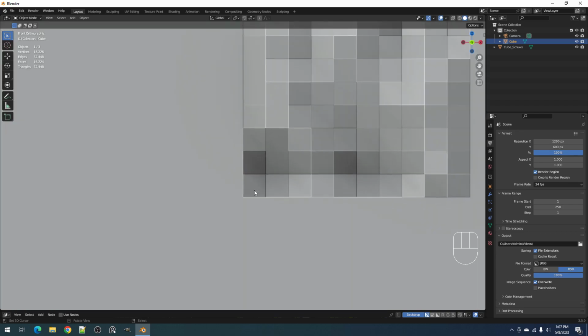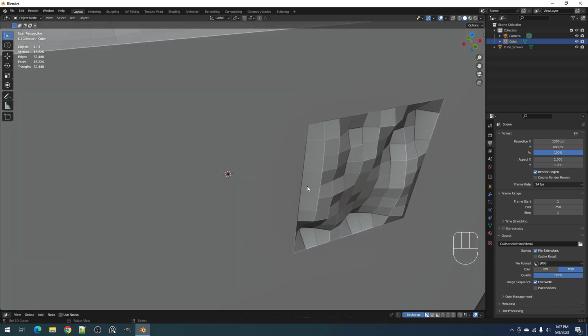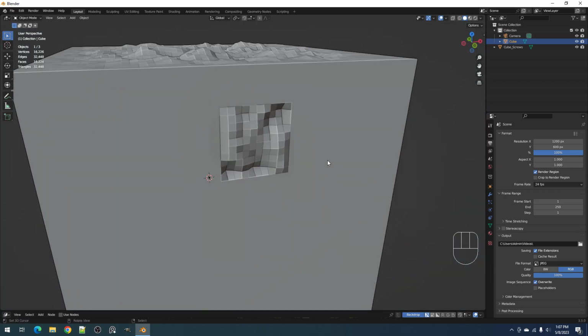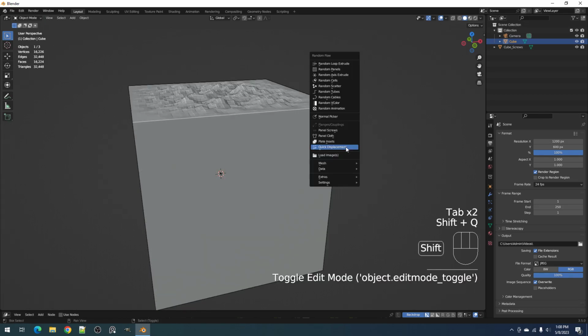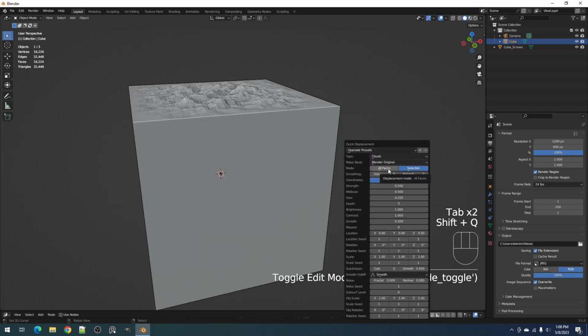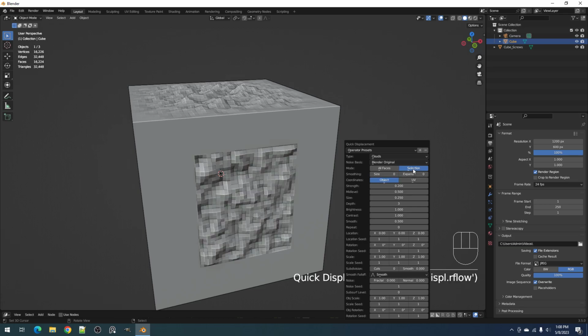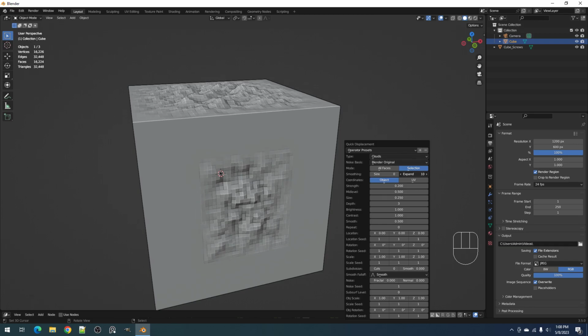So in the border, you see this really hard transition. So I have made these properties to counter that and expand the smoothing. There we go. Now you will have a bit of smoothing, compared to this one.